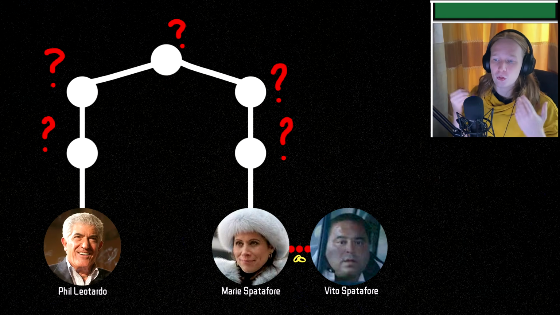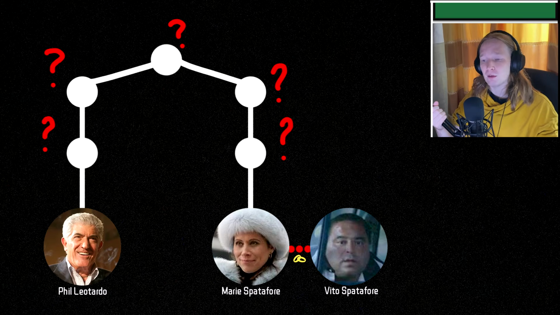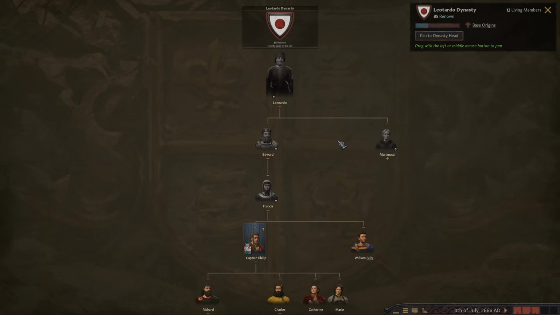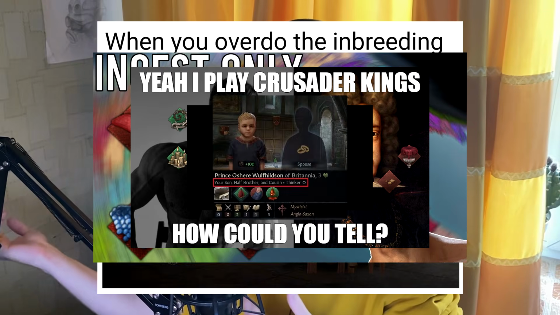One thing about some characters is the lack of information about their family tree. For example, we know that Phil Leotardo is a cousin of Vito Sparafucile's wife, but we do not know the exact ancestry to define through which family members they are related. So, some improvisation was needed on my part. Some characters in this mod have never existed or have never been mentioned in The Sopranos. They are my creations, necessary to connect parts of family trees because, after all, CK3 is a dynasty-making game and I love to add details to these trees.